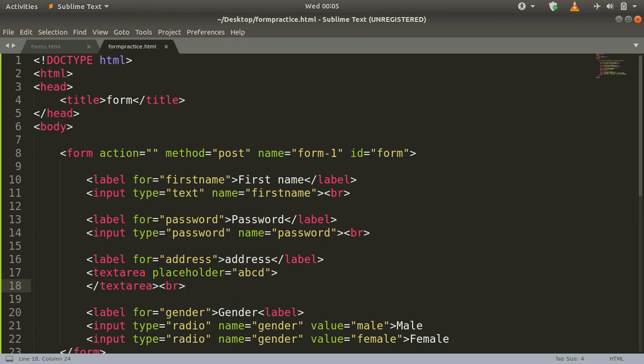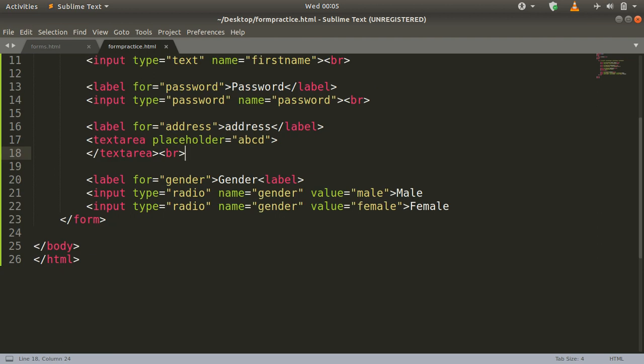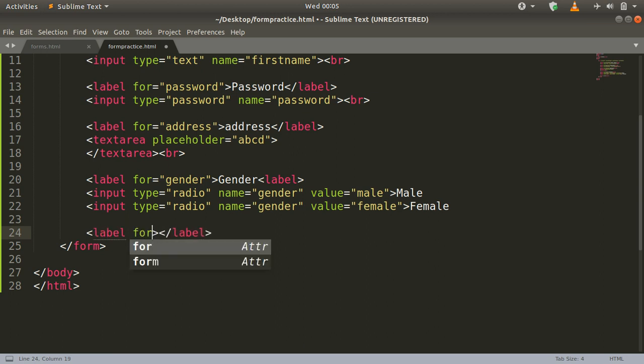The next type of form control under the choices is the checkboxes. Whenever we want to use a checkbox, it is similar to this radio button. The only difference is in the type. So let us say label for hobbies, and we can say here hobbies.